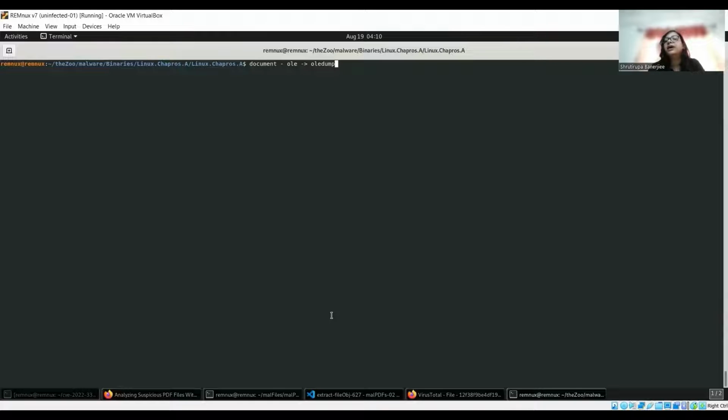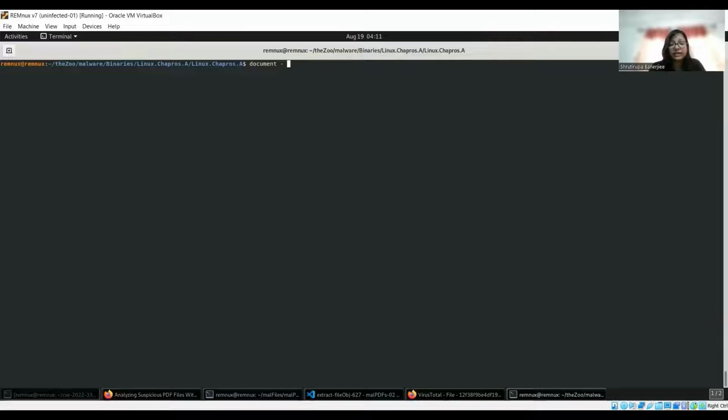You can define the kind of language that the code is using, and based on that, it makes all the changes and helps you analyze the code in a better, easier way, which we have done previously. Now, this file comes with a doc extension. Of course, a lot of the time there are no extensions, and you have to analyze them using the file command or any hex editor to understand the file type.